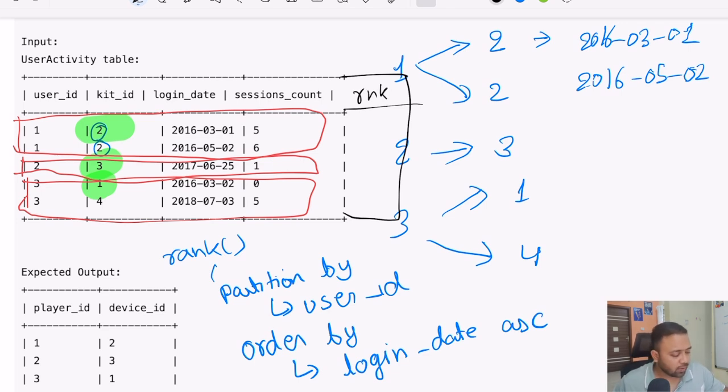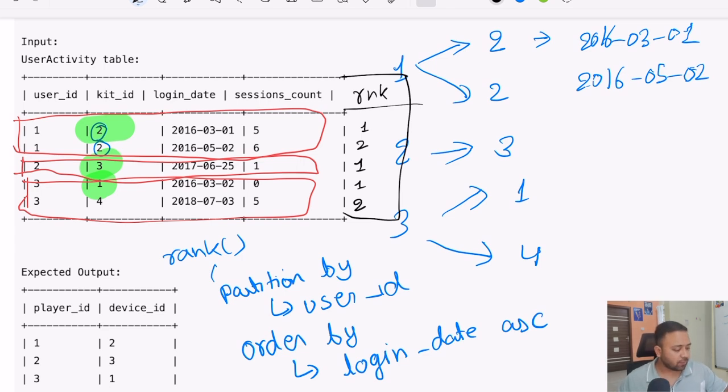For user id 1, we have done partition by user id for this window, and with order by, the value of rank will be 1 for the first row and 2 for this row. For this window that has only one row, it will be 1. And for this window, the first row will be 1 and the other row will be 2.